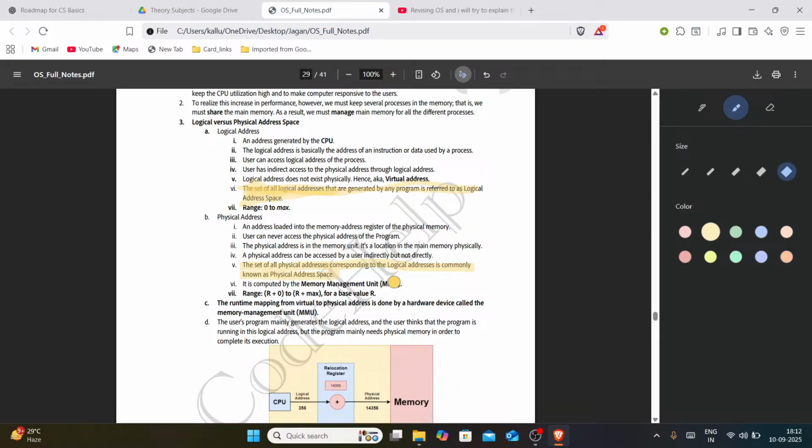The set of all logical addresses that are generated by any program is the logical address space, because every process has a different logical address space.